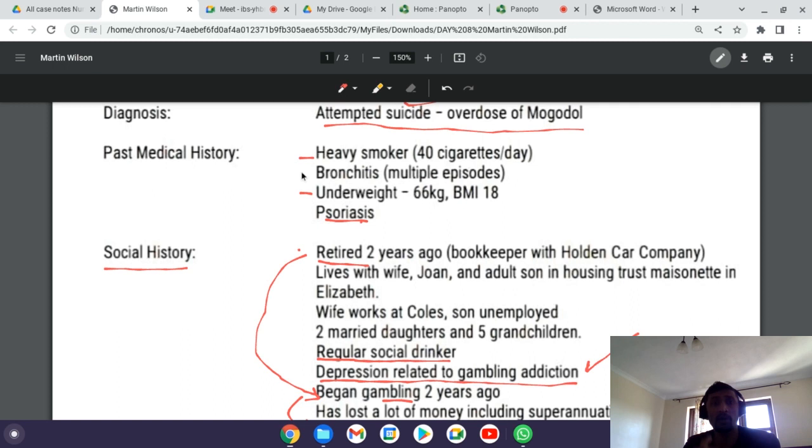See, it's mentioned heavy smoker here in past medical history, but it's not actually a medical history, it is related to social history. So they are going to mix all the information, even putting a subheading here, so it's a tricky one. You should be very aware of that. It is not exactly the past medical history, but you have to find out which one is medical history and which one is social history, separate them, and find out which is relevant and which is semi-relevant.